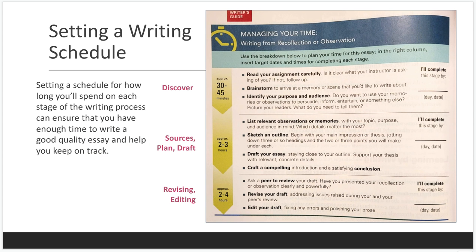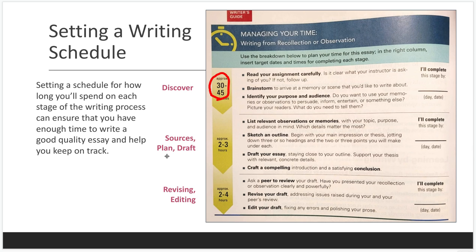Now, before I dive into the writing process, I do want to talk about how to schedule your time, because one needed tool basically for writing a good essay is to know how much time it will take you. Okay, the writing process can't play out fully if you don't give yourself enough time. So the textbook is very helpful in giving you some approximate times. For Discover, they're saying probably 30 to 45 minutes. I think that might be a little much. You can probably do it definitely under 30 minutes for what I'm going to walk you through.